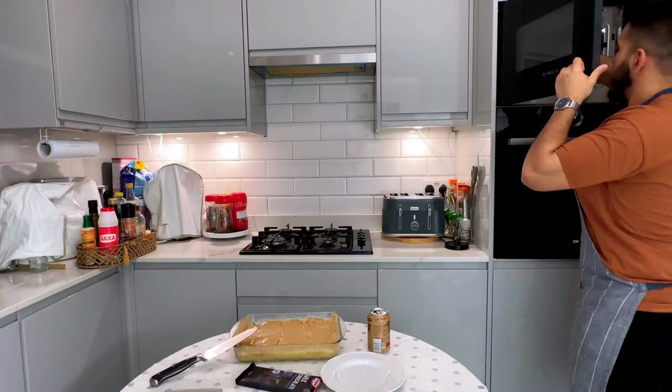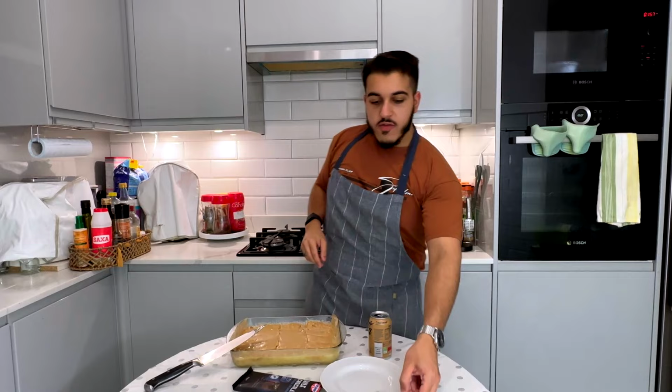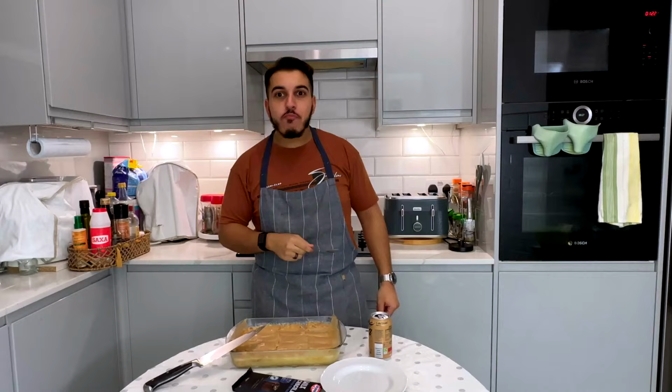I just burnt my hand. This is when I should use the oven mitts. Not when taking out the freezer. And put it in there for another 2 minutes. Meanwhile, I'm gonna continue eating my dessert. I did that. Me? Never. Never. I've licked this and put this back in here. I'm the only one eating from this.